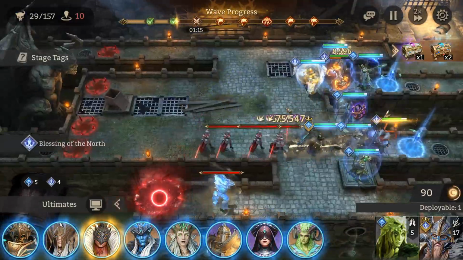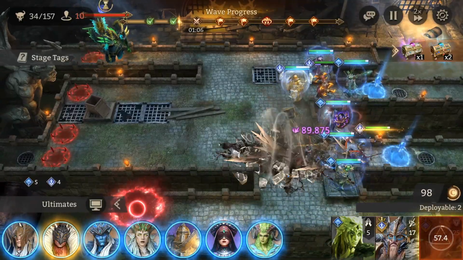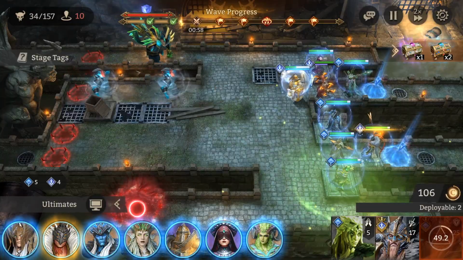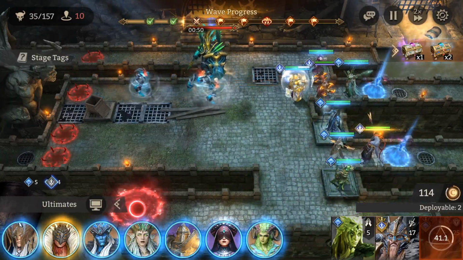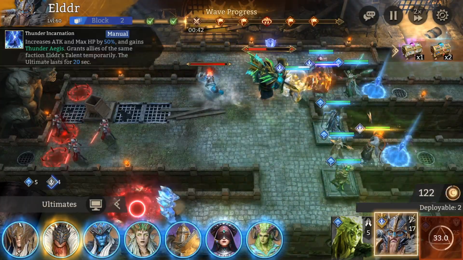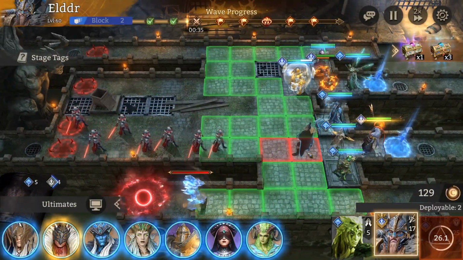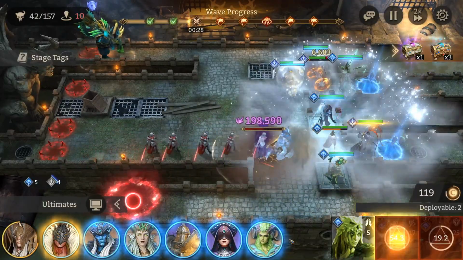Now I have run this quite a few times on different keystones, and oh, my tank died. That was from the collision. Just insta died. Did I see that right? I'm not sure if I saw that right. I'm gonna have to put down Elder. He is quite tanky for me.